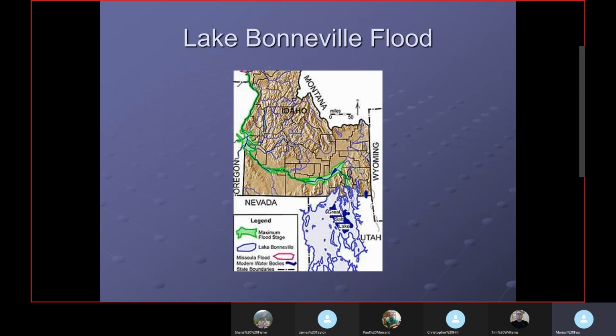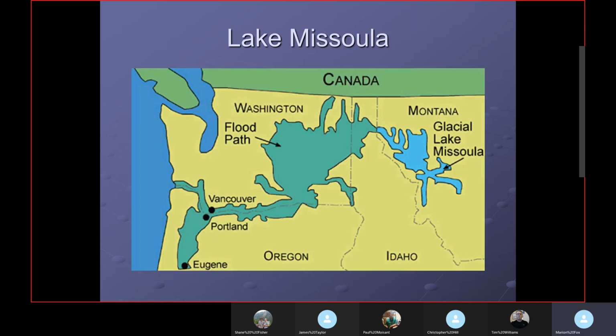Now, right here is Lake Bonneville, and then up in Missoula, Montana, there's another lake up here. This will be the Missoula Flood. The Missoula Flood cut through, and we can see this. We'll get to this a little bit later, but near Missoula, Montana, this water flowed out of Lake Bonneville and cut a channel right through here. It cut this channel going up through here, so it cut a channel and the evidence is there.